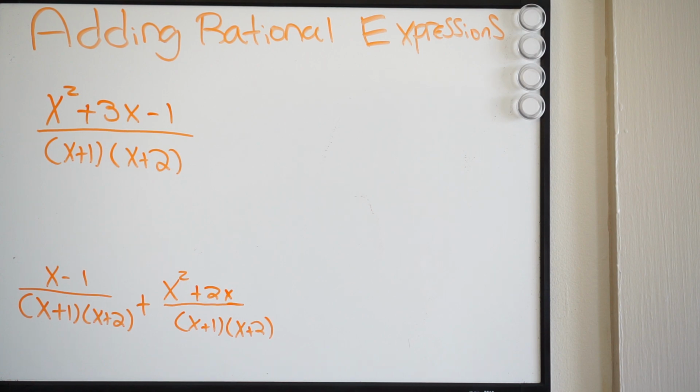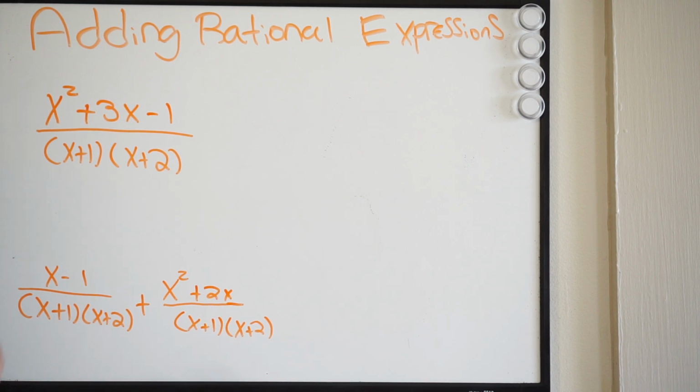Now, if they ask you for any values that are going to make the expression undefined, so if they say, are there any x values that are going to make this expression undefined, you would go to your final answer that we have here. And remember, it's undefined if you divide by 0. So think about it. Here's our final answer. What would I have to plug in for x in order to get this whole bottom part to equal 0? If I plug in negative 1 here, negative 1 plus 1 is 0. 0 times this factor that we have here will just be 0, and then we have division by 0.